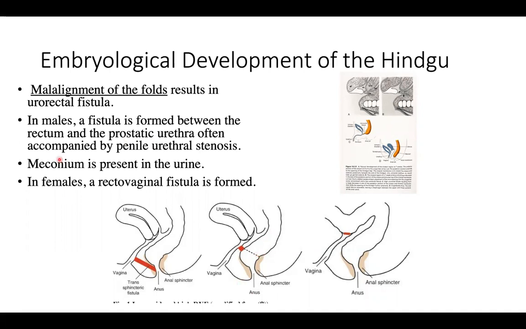So the same thing here. This fistula can be with the prostate, but you know the communication is not between the prostatic urethra and the hindgut. Very important to know that. I told you fistula is communication between the two epithelia. So the epithelium of the urethra in the prostate and the epithelium of the rectum. So very important to know that.